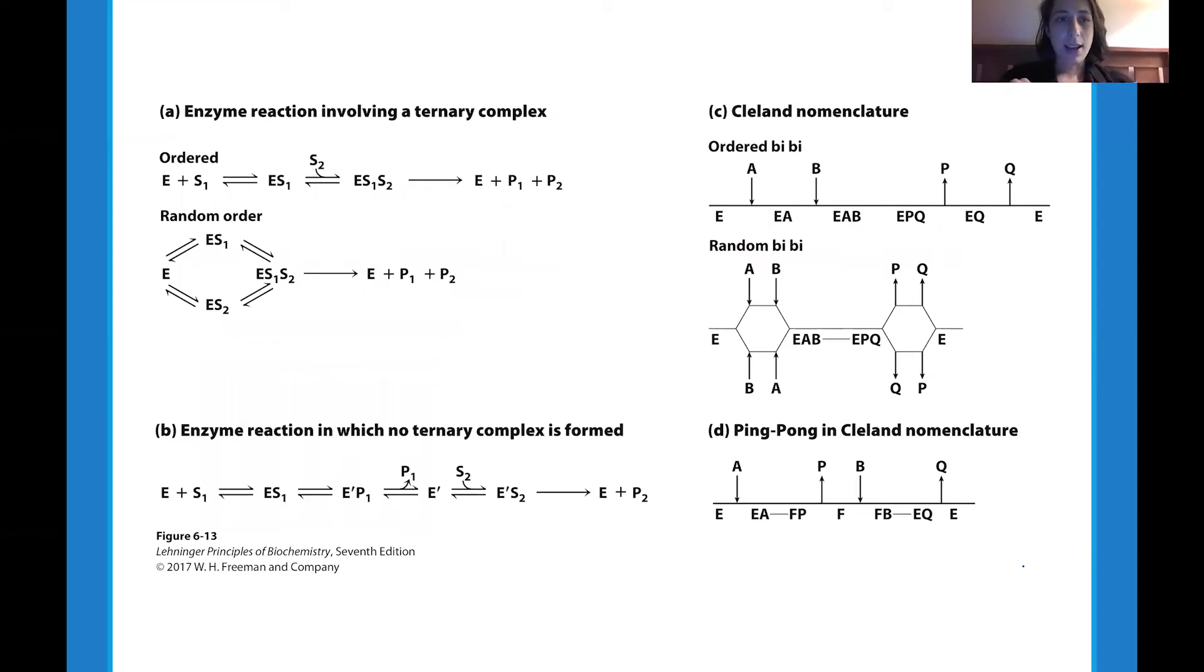Here's a visualization of that. You can have ordered reactions like this, where you have enzyme binding to substrate one, forming a complex, and then substrate two comes in and binds onto that complex, making substrate one, two, and enzyme all together, and then finally forming its product. This is an example of a sequential mechanism. Now, the order of this can be mixed up as well, but again, it is sequential in the way that it is binding.